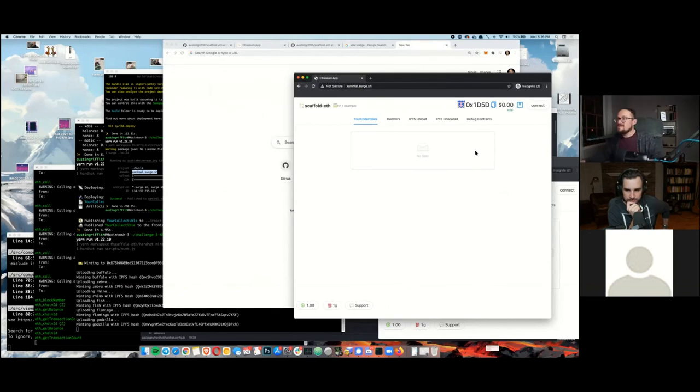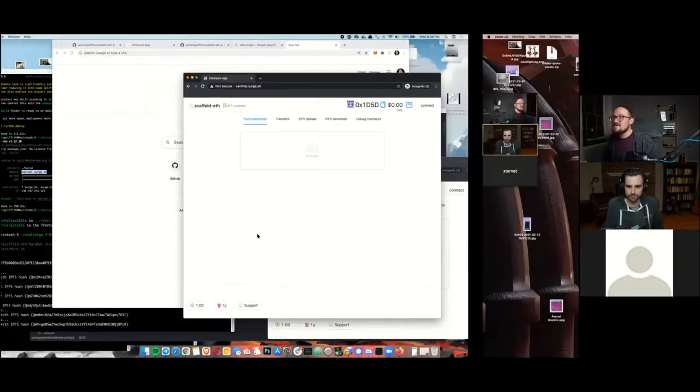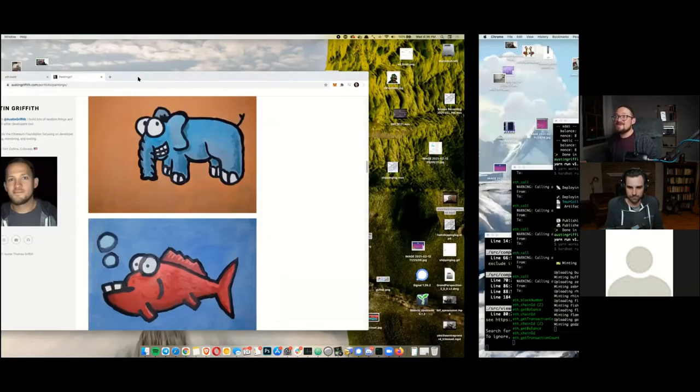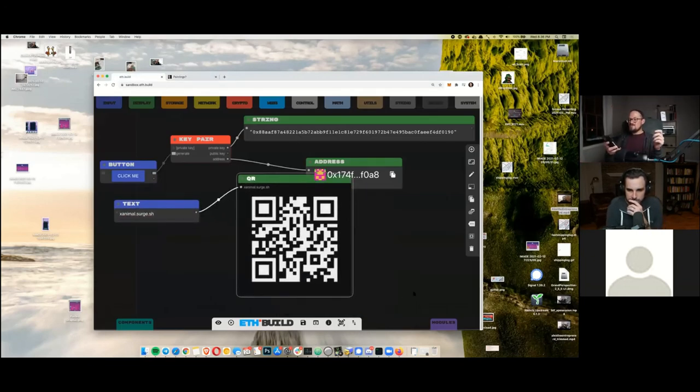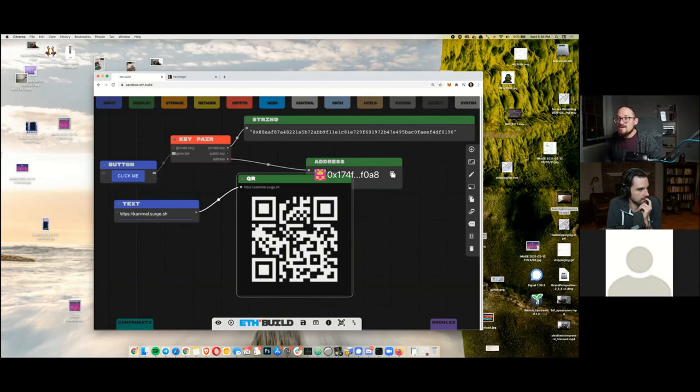Even if you go to X animal on, let me do this. Here we go. I'm going to paste this in here. Now you've got a QR code. So just open up your phone's camera. I've got my camera open, pointed at that QR code. And now, oh, it just went xanimal.search. Let me make it a website. Come on. There we go. Now point your camera at that. Let's see if it goes better.